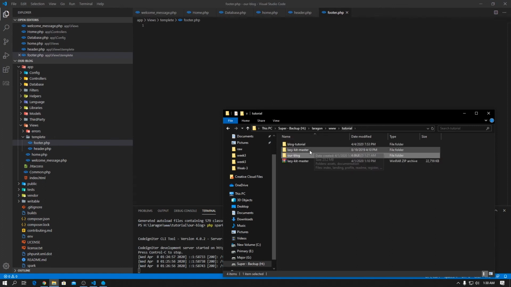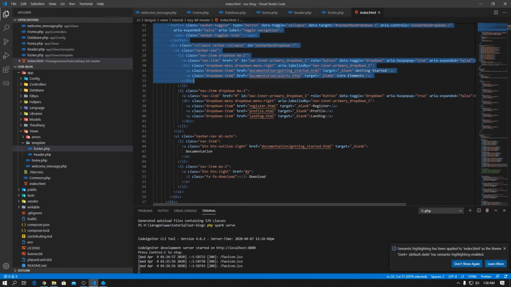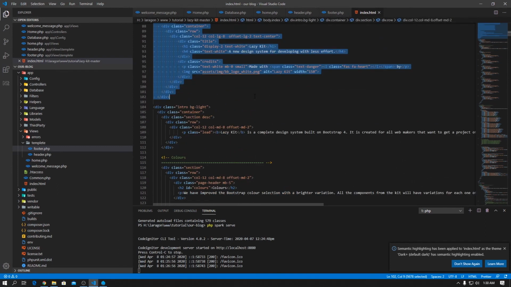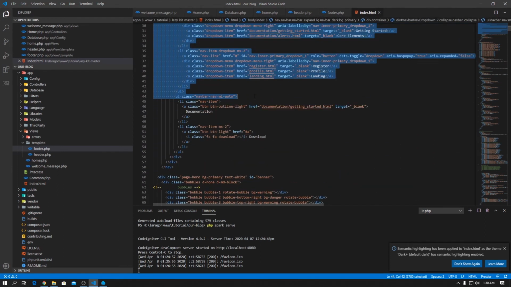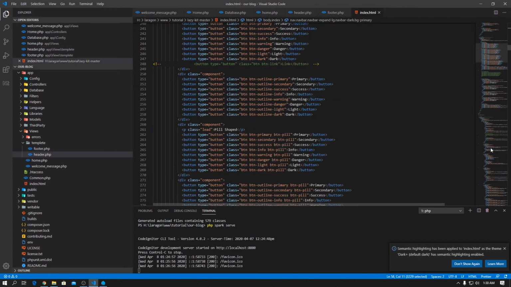And then in Lazy Kit Master, I open the index page, and then I copy until the navbar into the header, and then the footer.